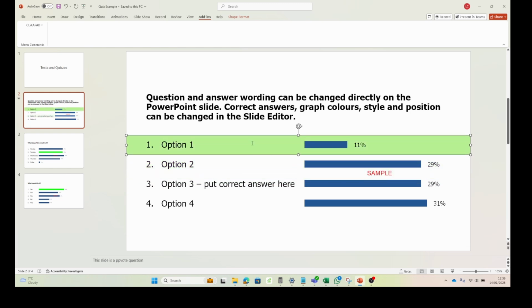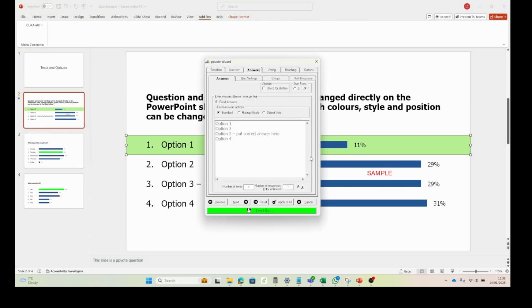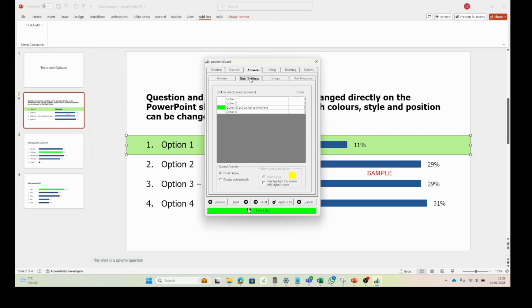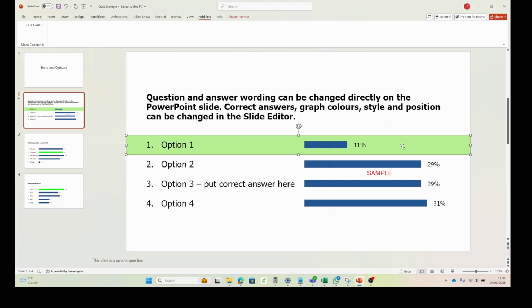That will not change the scoring behind it. So if you do that, you've still got to go into Slide Editor and make that change on your points. So I would recommend that you pick the right one. There are all 4 options in there for the correct answers. So pick the right template and insert it. But you can go in and manually change them like so.